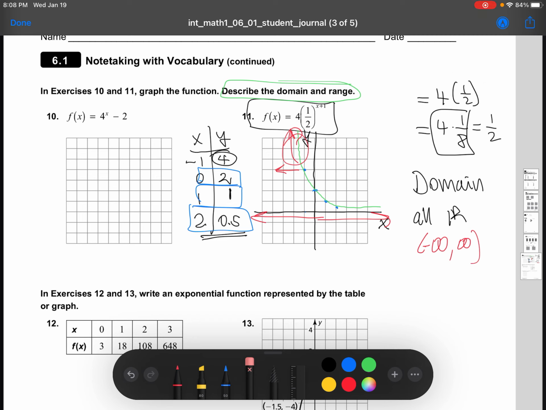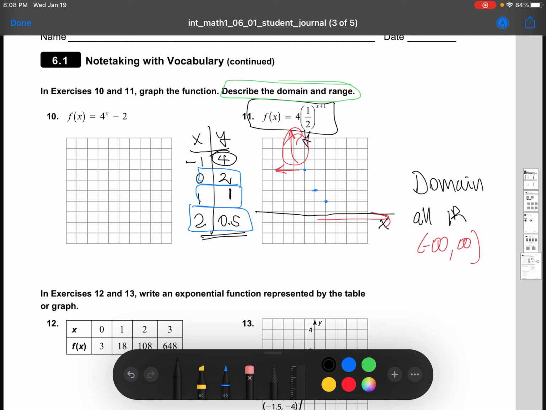Okay, now let's do the range. Can you see that it has some sort of floor or lowest value that it will never touch? All right. Did you get it now? Well, perfect. It's this one over here. Can you see that it never... Oh, sorry. I am erasing. Should not be like this, but our curve will never touch the x-axis.